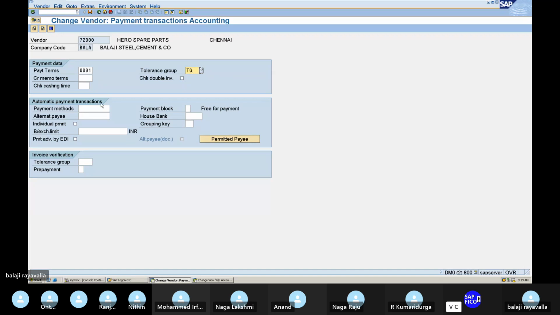Sorry, vendor tolerance group. Give your vendor tolerance group. Go to the drop down option.